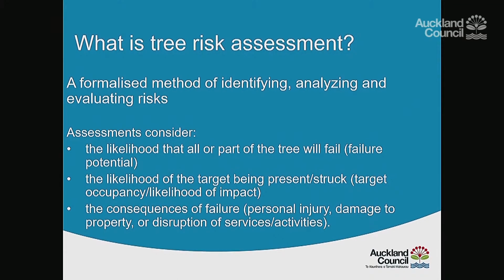So, at its simplest, tree risk assessments are a formalised method of identifying, analysing and evaluating risks. Without a set way of doing this, we might take different views and come to inconsistent decisions that don't appropriately consider all the factors and get the right outcome, as Claudia has said. And all risk assessments at their heart are about thinking about likelihood and consequence and balancing that up.